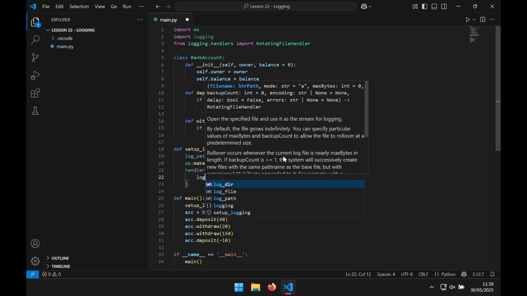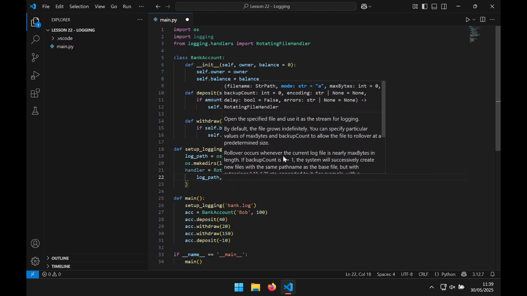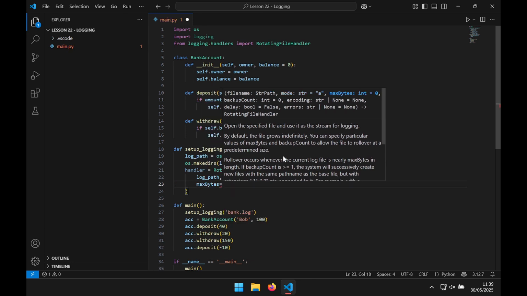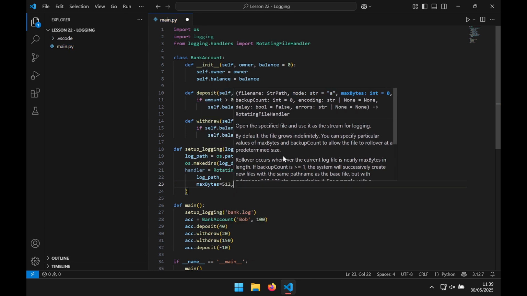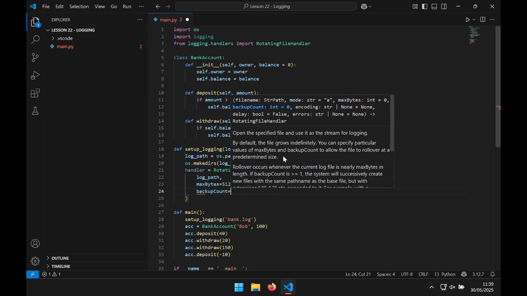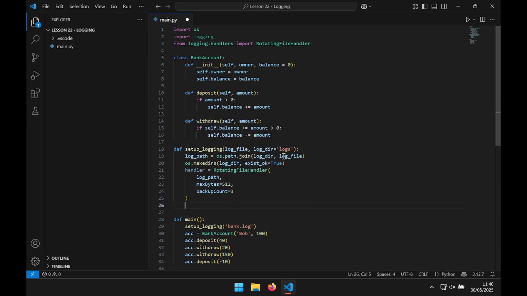New line, log_path, comma, new line, maxBytes equal 512, comma, backupCount equal, let's say 3. In this way, we are going to create a maximum of 3 backups every time the size of the log file exceeds maxBytes.